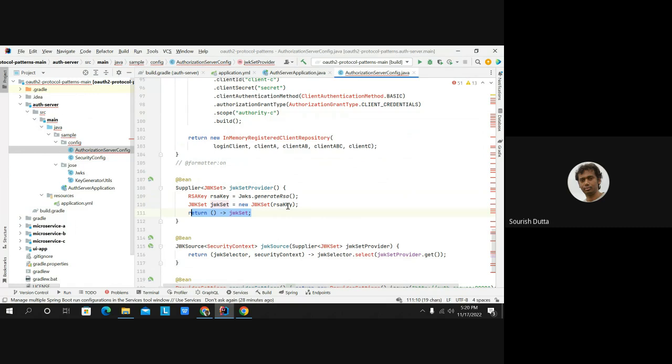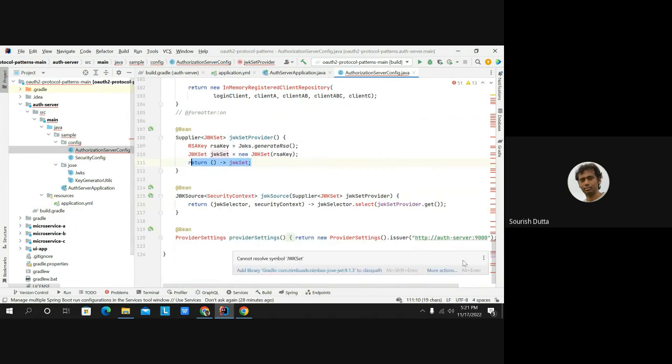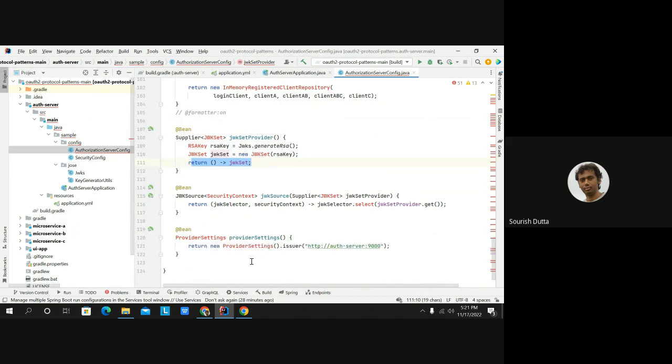Now, based on this JWK set provider, it will create the JWT source security context from the provider. So it just creates the JWT source and the provider settings. What does the provider setting contain? The auth server will be available. Who is the issuer of this particular access token? It will be this particular auth server on this particular endpoint.